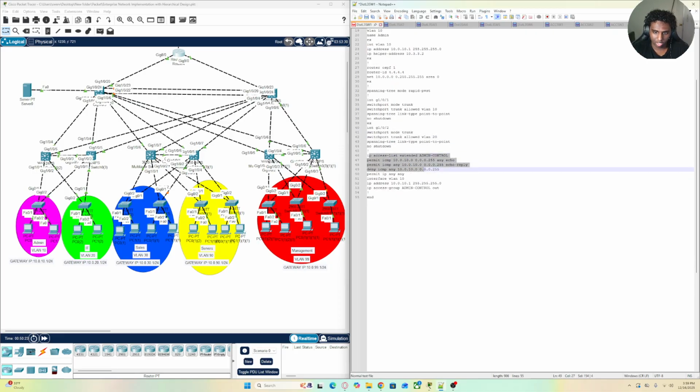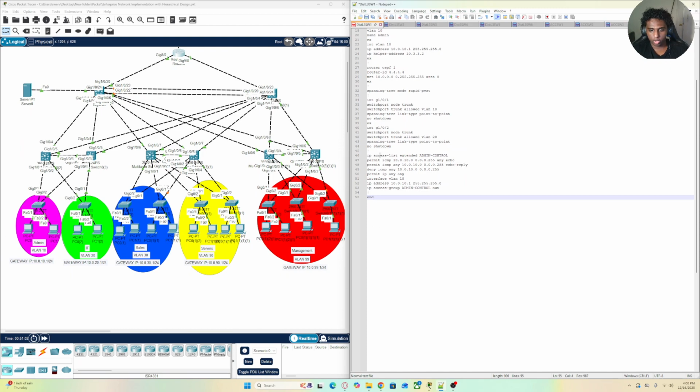But this right here, this is where our ACLs are, right? ACLs, if you don't know what ACL are, is basically just access control lists, which functions kind of similar to a firewall, but it's not. You can kind of think of it as similar to a firewall, basically, right? But for this specific ACL, our goal was to basically have the admin VLAN be able to communicate with all the different VLANs, but we did not want the other VLANs to have access into the admin VLAN, right?